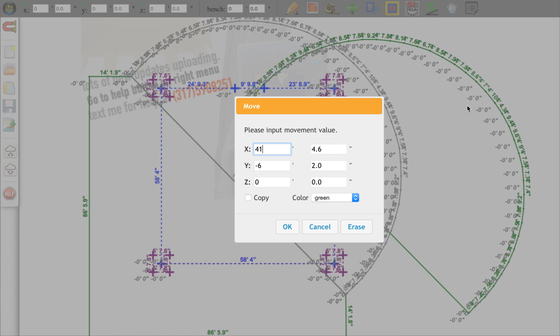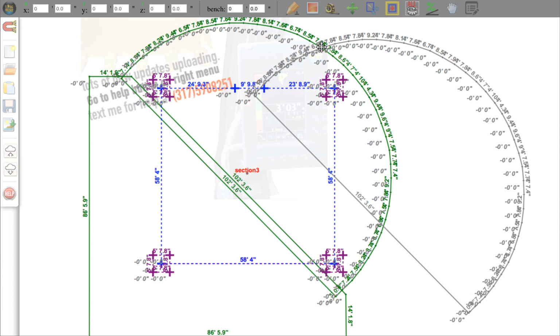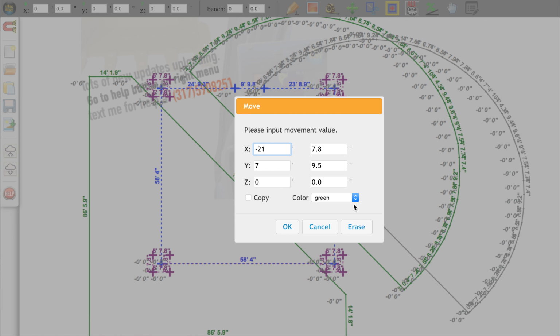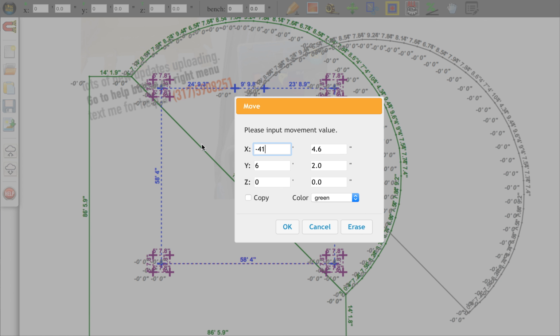So I'm going to grab the tool where you move, and you can see here if I move this, and if I want to stay, you can see where it's moved from, and I'm just going to say okay in this case, and that's a whole section separate. If I want to move it back, I could, but with that snap tool, say cancel, I could grab a point here, and I can move it right back exactly. That's the use of the snap tool, so you can move back to basically your original coordinates within hundredths of an inch. So that's how the three points work here.